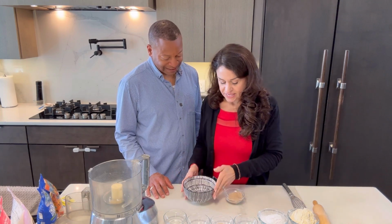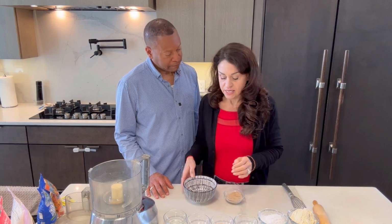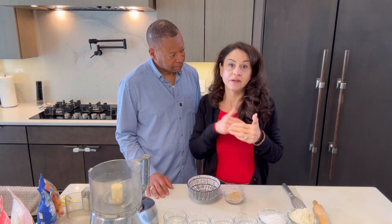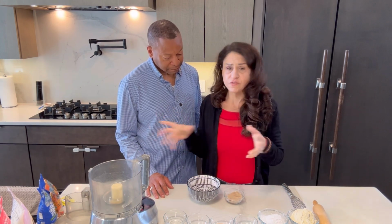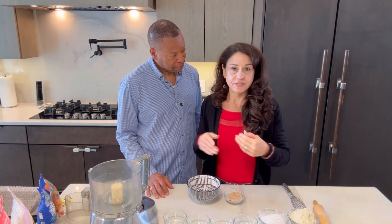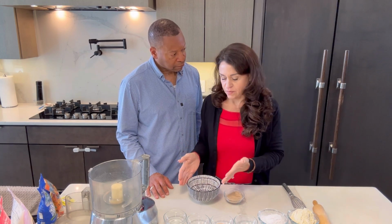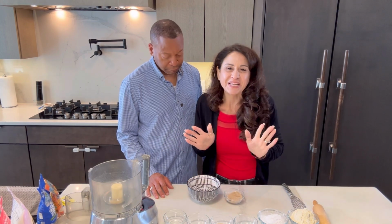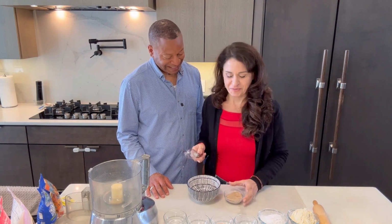So I want to quickly get the psyllium husk into the warm water so it can make a jelly. I use warm water out of my tap because our water in our home is all filtered. We have a big filtration system for all of our water in this house. If you're not comfortable with water out of your tap, do it your way. Just get the water warm. I would imagine that this water is somewhere between 110 and 120 degrees, but that's not really important. Just warm water works.